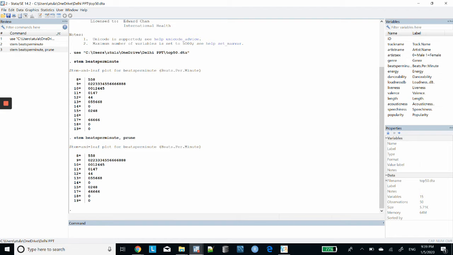Sometimes what you also might want to do is split your leaf in case it's getting too long. For example, the beats per minute in 90s out here. So for that, what you can do is specify the number of lines you want each stem to have.